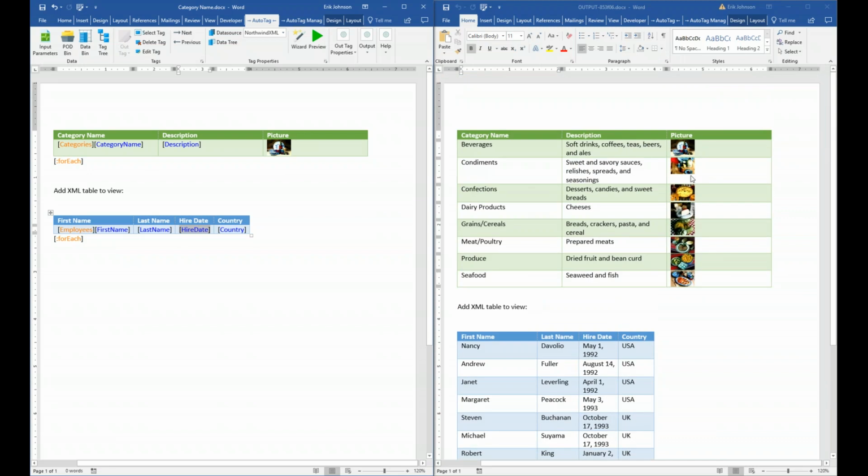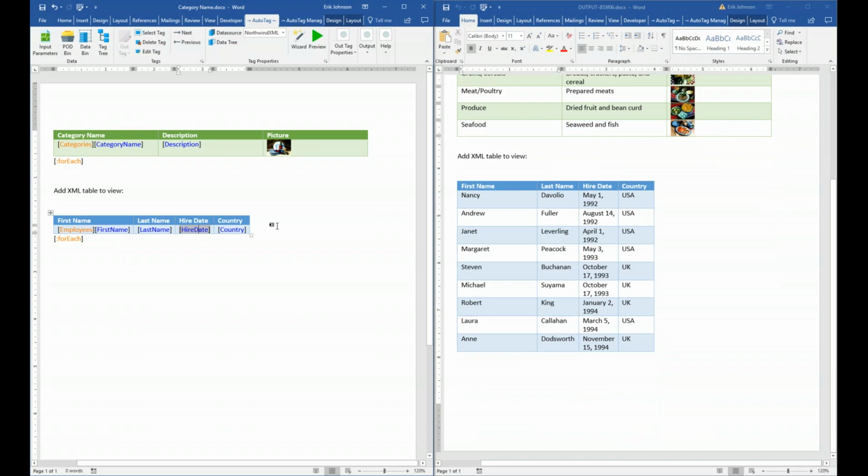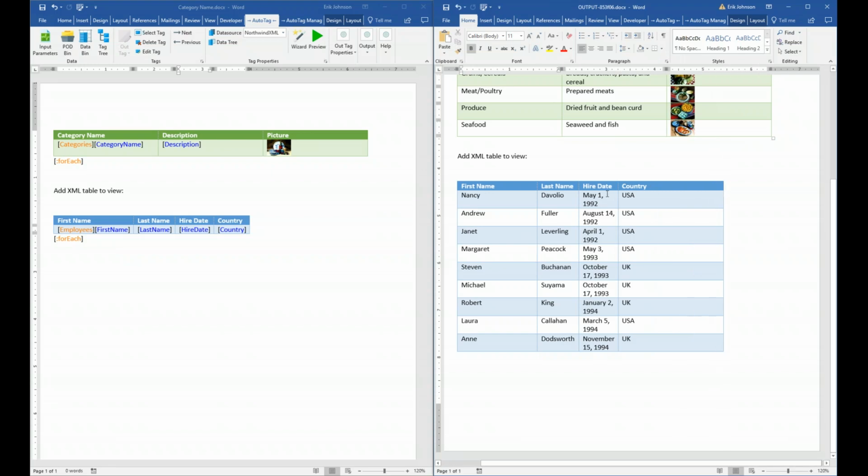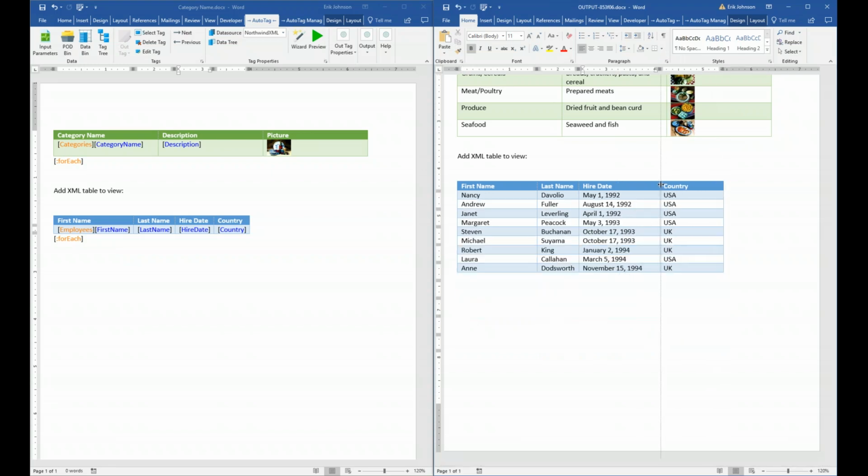So this time, again, SQL table still up here, still hasn't been adjusted. But down here, now we've adjusted this hire date column so that the format's a little bigger. If we wanted to, initially, we could have formatted the column a little better in our template to make the values display nicer, but here you can see we have our month and hire date in a format that's better for us to review, just the way we want.